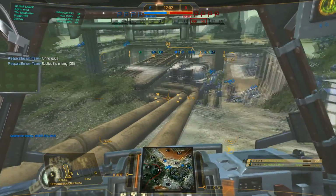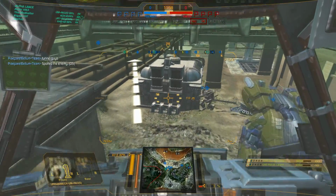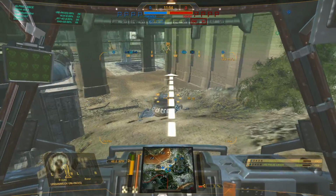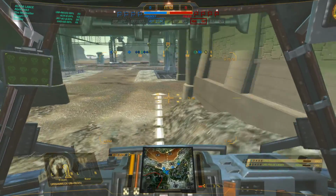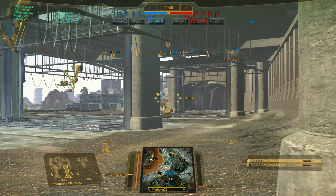Target spotted. Okay, let's see if I can get back there a little bit and help out. Most of our heavy equipment seems to be remaining pointed at the saddle, so that's not so good. The question is, why did they call tunnel? What's going on? Saddle battery, taking it back.